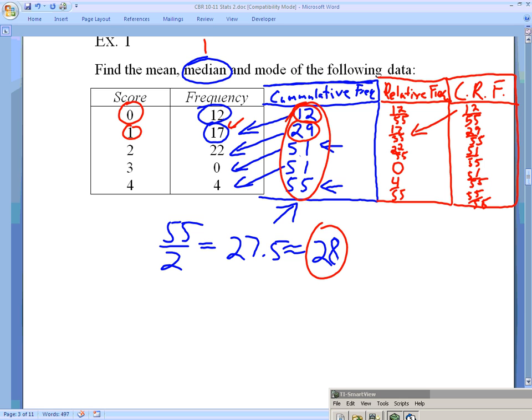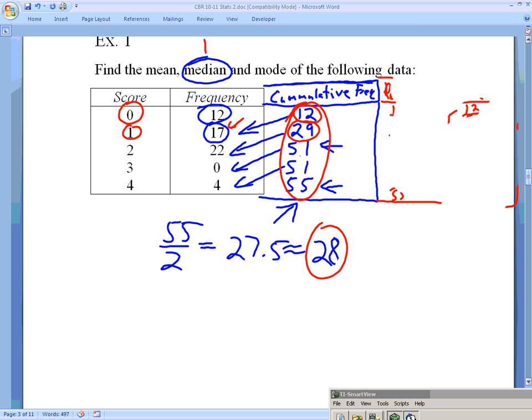So those are examples of other things that we can do to organize our data. The most useful of which is this cumulative frequency, which we use to help find the median. We can also now find the mean of our data here. And for the mean, what we do is we add up all of our numbers. Well, again, we have 55 numbers. I don't really want to add up all 55, and that's why thousands of years ago someone invented multiplication.